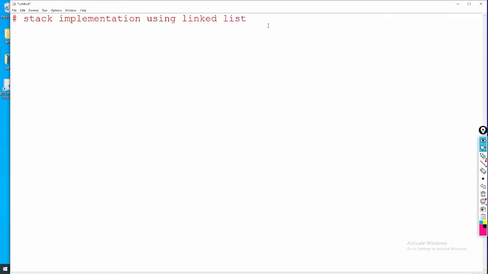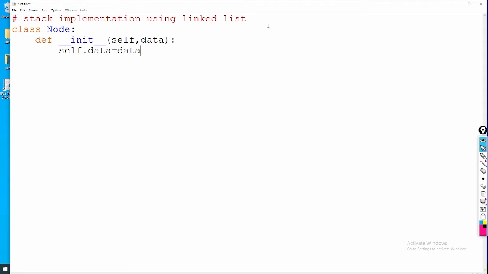Now I told you first of all you have to define a class Node colon, because every time the class name must be followed with a colon symbol, and you should write the constructor, underscore underscore init underscore underscore. So write the first keyword self as well as data, whatever data you want to pass. And here you have to initialize whatever data you are passing with your member variable, self dot data equal to data. So data is assigned to the node.